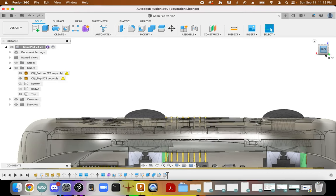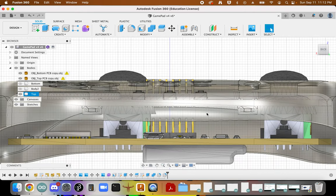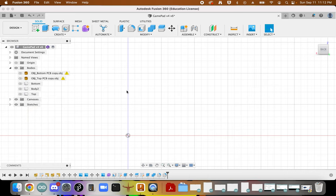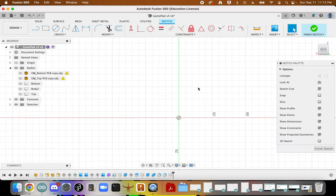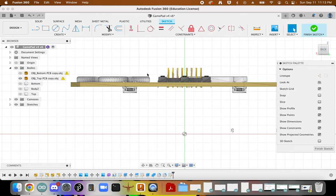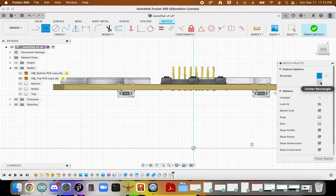Okay. So we're going to work on these shoulder buttons next. So I'm going to take this for now. We're going to move the sketch on this face. Here, go rectangle, center rectangle. What I think is going to be a shoulder button, 4x15.